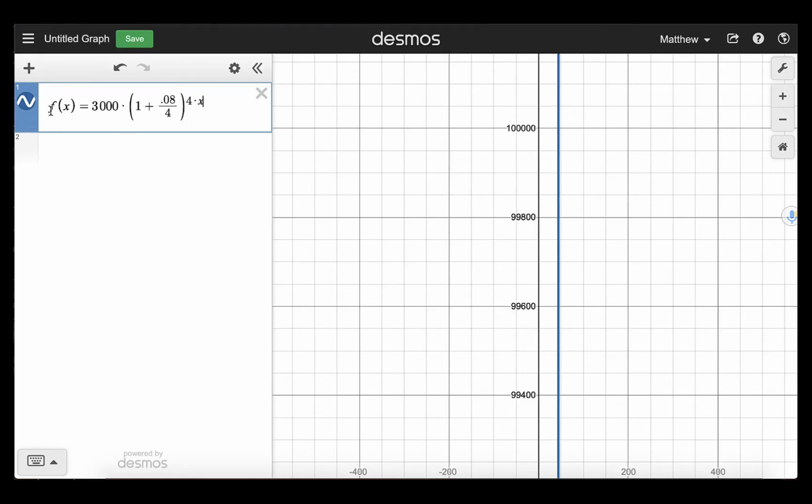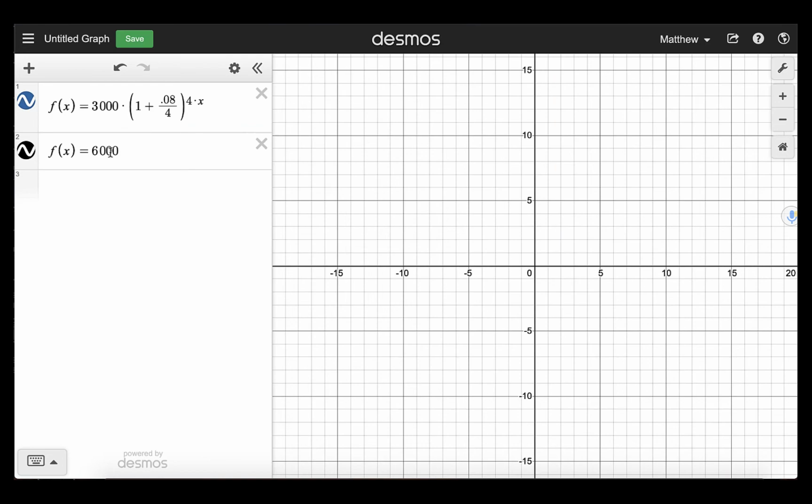In Desmos, if I type in my function, instead of t, I put in x, but everything else I just typed in, making it look like what it should in the formula. So principal of 3,000, rate of 0.08, n was equal to 4. I don't know my time, so x is going to be equal to t. If we try to use t in Desmos, it doesn't work quite right. Now, I want to know when my total equals 6,000.